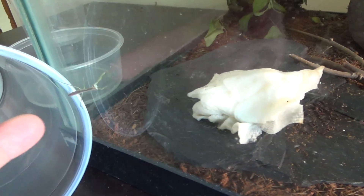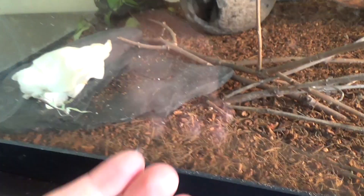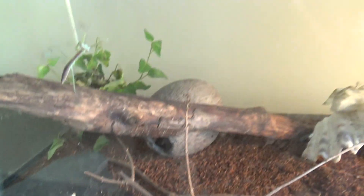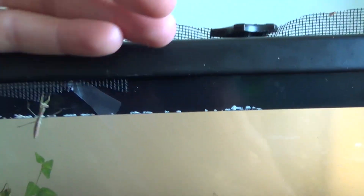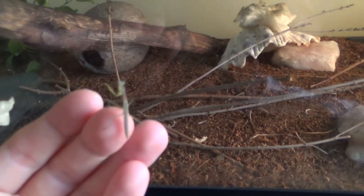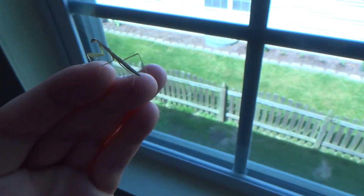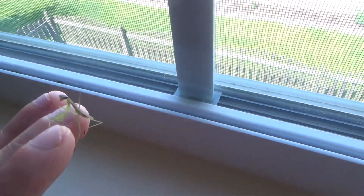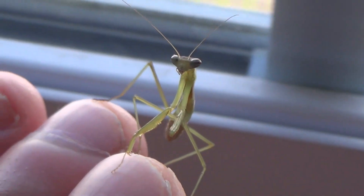Here he is right here, he's coming out — he's actually climbing on the glass right now. This is what a praying mantis looks like, he runs around and does all this fun stuff. I'll see if he can go on my hand; obviously they're still a little bit afraid of me. It's very hard to do this one-handed. Come on little praying mantis, come on up little buddy. There we go — he's officially on my hands right now. I can take him maybe a little bit closer to the window, he might look a little bit better over here. Let's get some good zoom action on this guy.